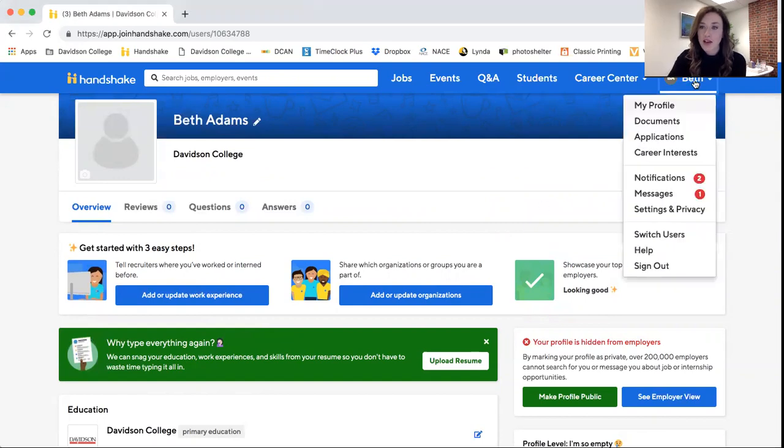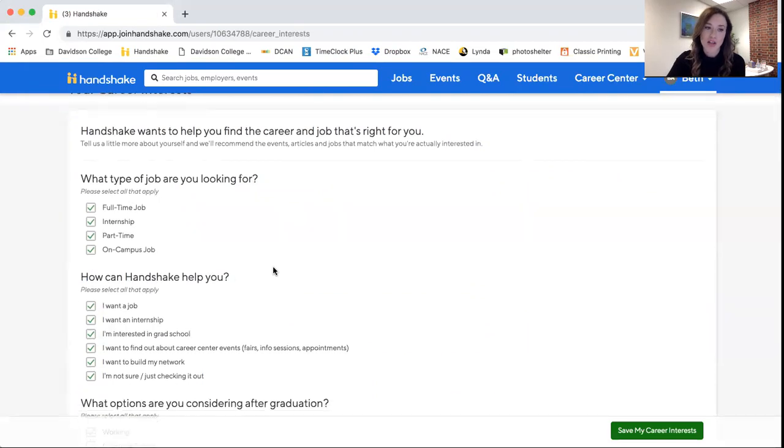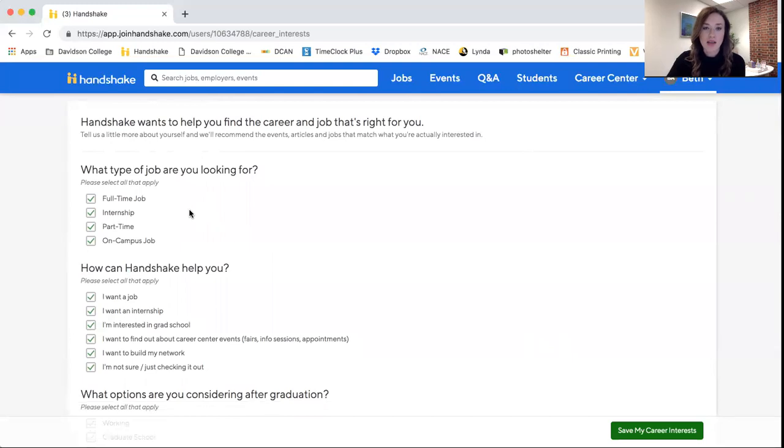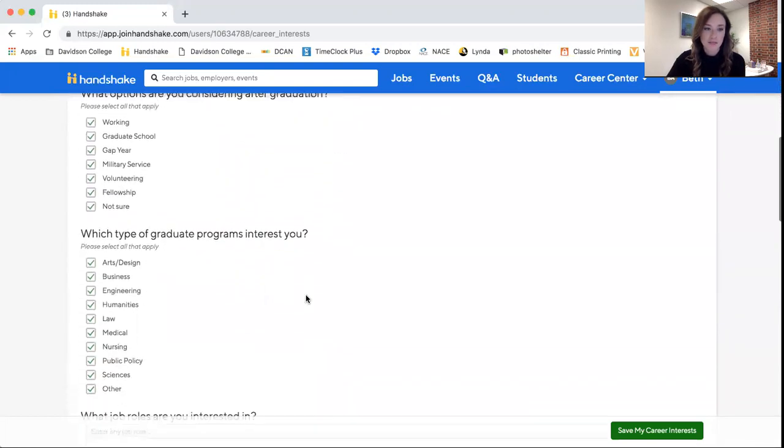But first and foremost, you'll want to make sure you go through here and select the career interest section. The first time you log into Handshake, it's going to prompt you through these screens anyway, but in case you skip through them or information changes over time, go back and make sure you keep this career interests section updated and current with the right amount of information. So take a few minutes as you're able, go into your Handshake account and fill out the different sections and things that you're interested in.